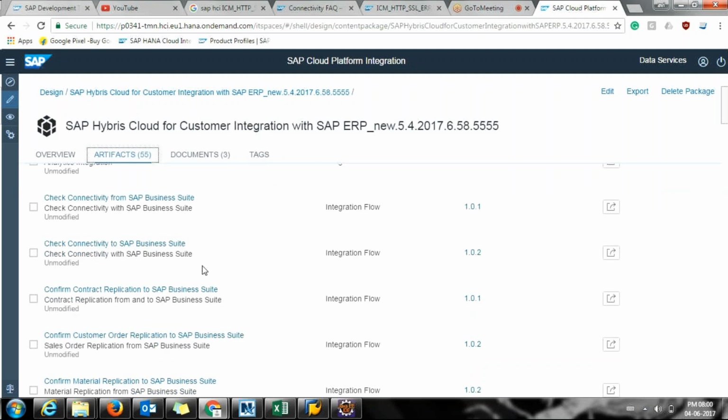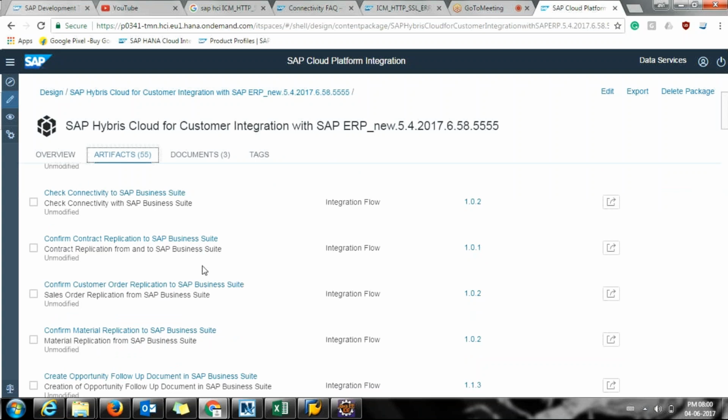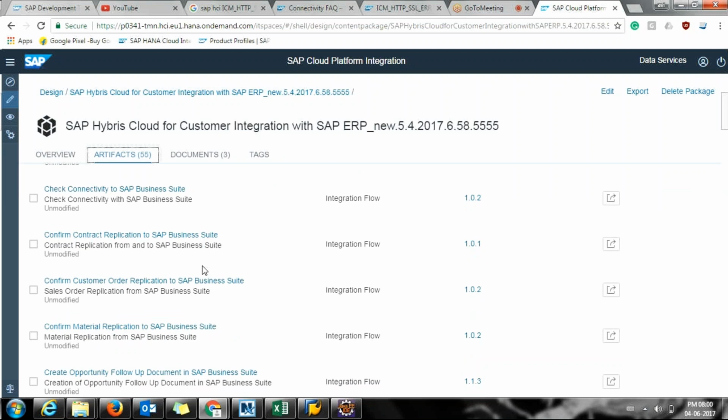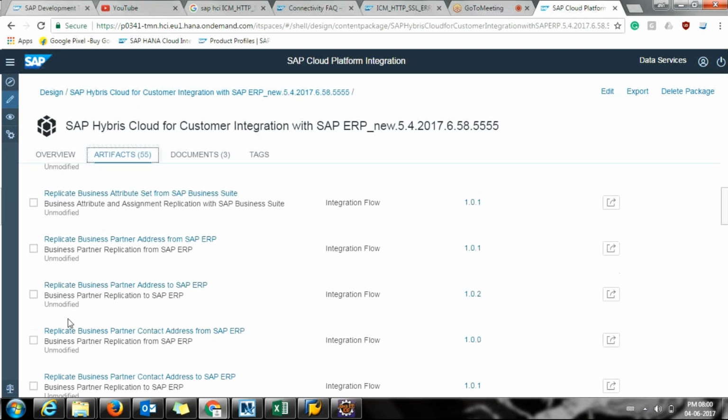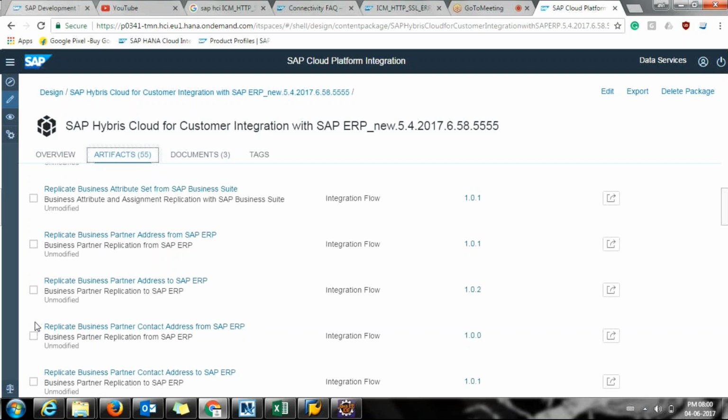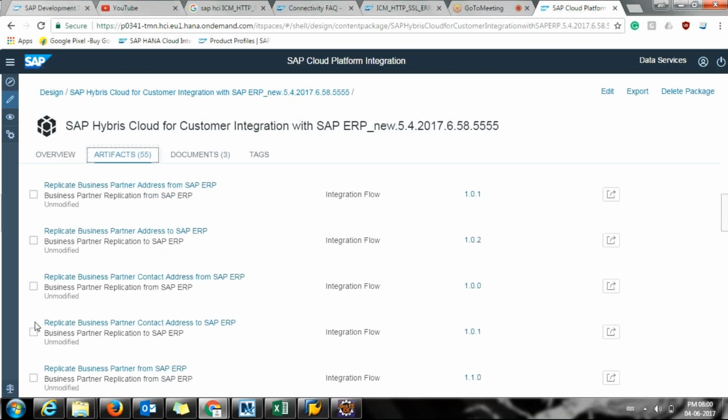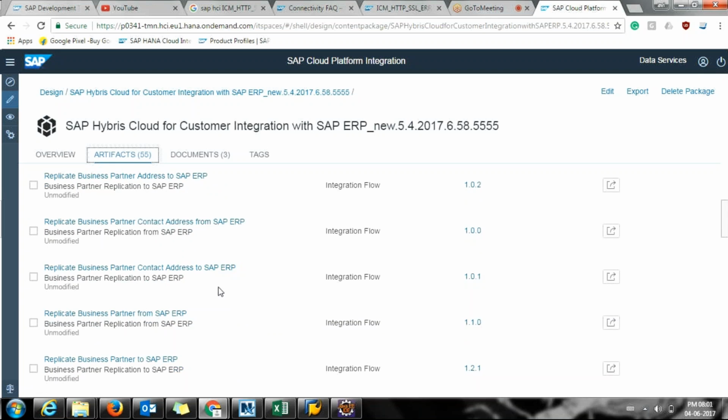you will have the replicate attachment for business partner, replicate business partner address from ERP to ERP, business partner contact details from ERP to ERP, both ways, to and fro. Replicate your business partner, material, your product, all those things are listed in this.